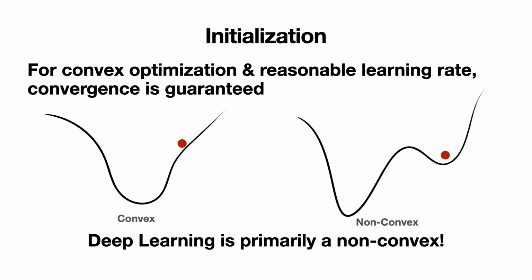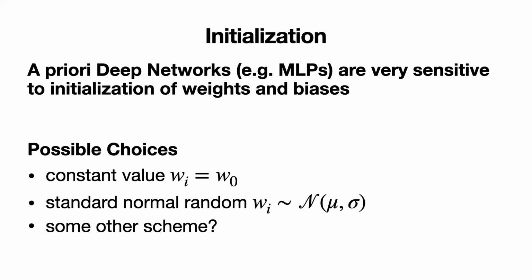For non-convex optimization, it's a problem. And the thing is that deep learning is primarily non-convex, right? So it's not clear that you're in a nice bowl and you're just rolling downhill. Specifically, for example, double descent that we discussed is an entire landscape of equivalent solutions. So there are a lot of flat directions in the loss landscape, and you want to be able to efficiently explore these flat directions as well. So somehow the non-convexity of deep learning is not only an annoying thing, but it's also part of the power of deep learning. But if we are in this non-convex regime, we need to be a little bit more careful with how we initialize our networks.